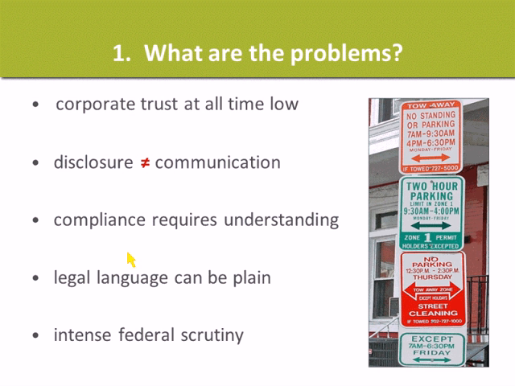Disclosures, this is what I think is a very important element, is that disclosure does not always equal communication. And I assume that's why you're here today, so that we can get rid of that "does not" and put an equal sign there. Compliance, as I mentioned, requires that people understand what they're complying to. Legal language, despite what your attorneys might tell you, can also be plain language, or maybe I should reverse that: plain language can be legal. And in many cases, for instance, contracts have been voided by judges who said there was no way that the signer of that contract could have possibly understood it.